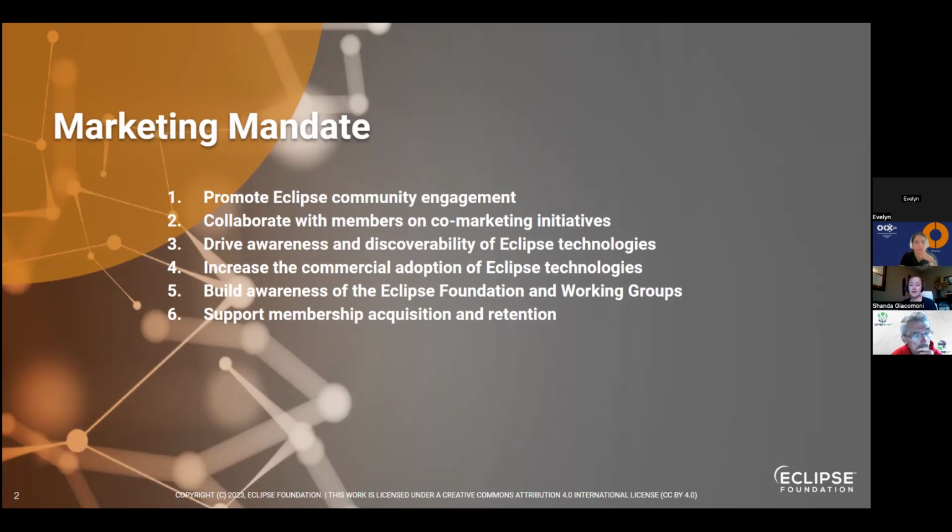Usually step 1 to introduce people is through the technology, through the projects. But then we need to build awareness of who we are as the Eclipse Foundation, as well as what our working groups are, how they function, and how people engage with us, because that is how we're funded here and how we're able to support all these wonderful projects. And of course, we rely on our membership, so we work a lot on getting new organizations in as members at the foundation and retaining those members.